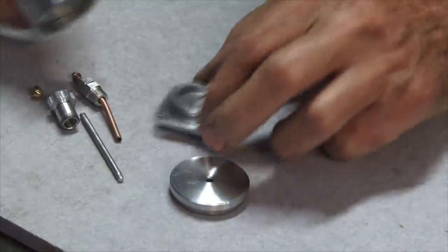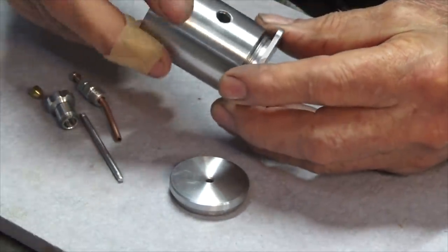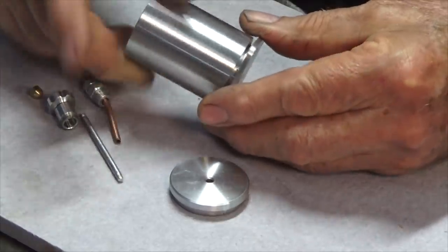Now, as you can see, what happens here is the main body of the tank threads onto the back plate, and then there's a stud that passes down through the center of the tank body.